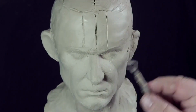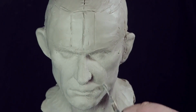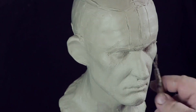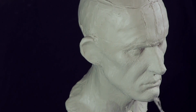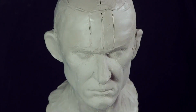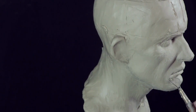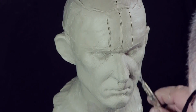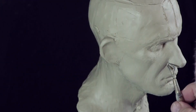Also important, as you're developing your piece, is to try and look at it from all angles, because although you might have what you want from the front angle, the side of the piece may not be as developed as the front. So watching your profile and really catching the piece from all angles helps to develop the piece on all planes and all sides. As somebody's walking around the piece, they'll see little details, but also they'll see that the piece has character from all angles, and that's important when you're dealing with sculpture. It's also one of the great parts of sculpture that you can see it from all angles.